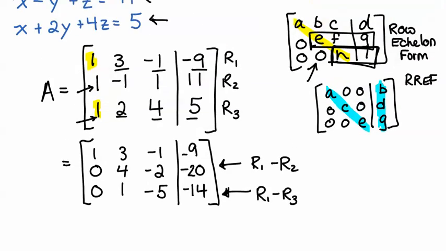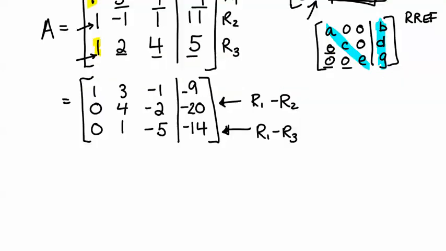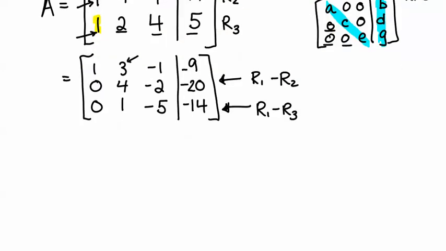And if this is our goal, 0, 0, 0, I just need this to become a 0. In which case I could do something like multiply it by 3 and then subtract it from, or multiply it by 4 and then subtract it from row 2. But I think I'm going to go for reduced row echelon form for this video. In which case I'm going to start at the top and I want to make that a 0.